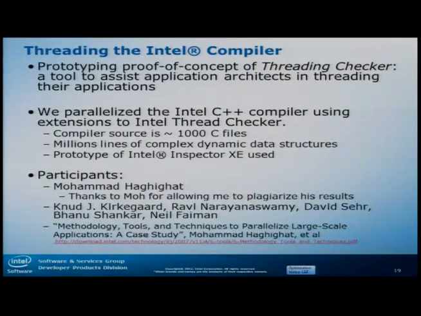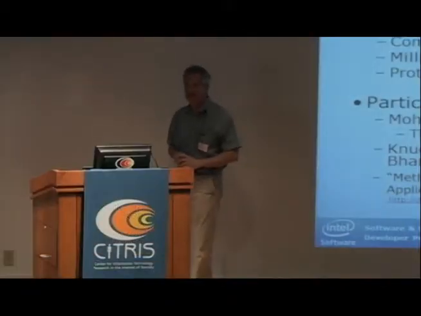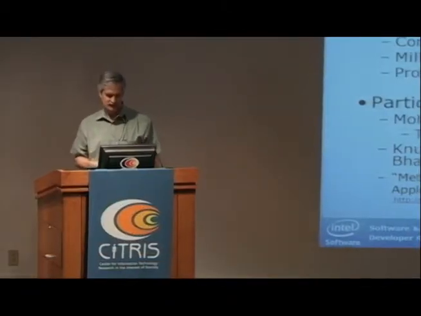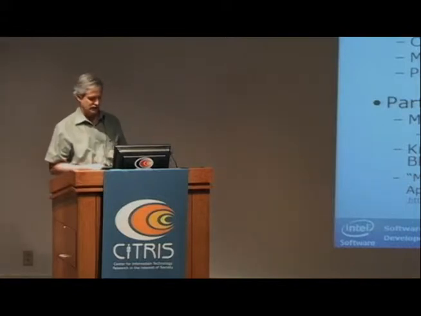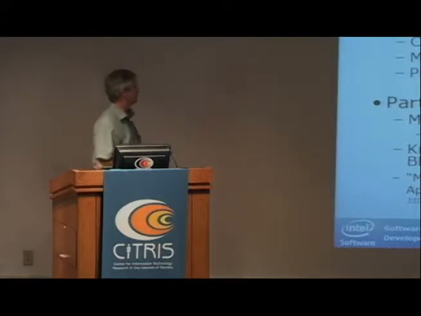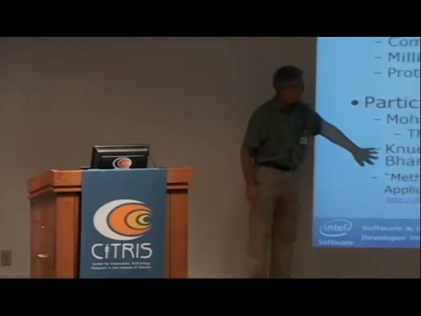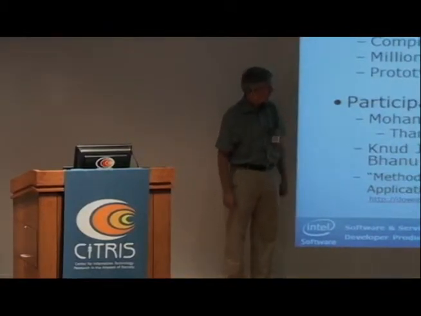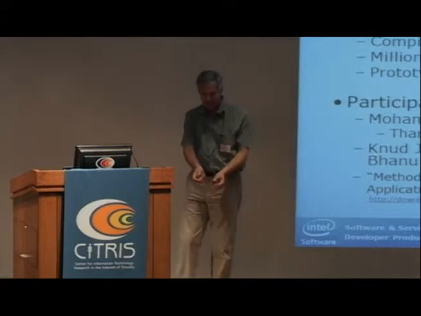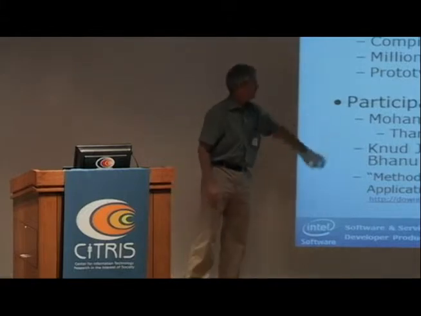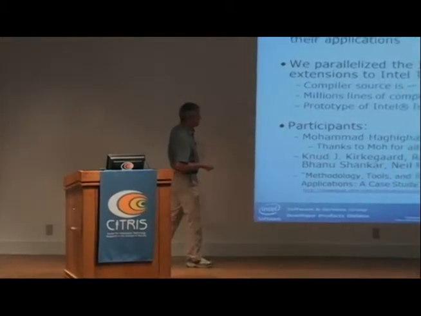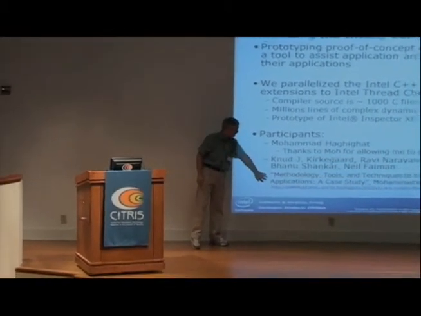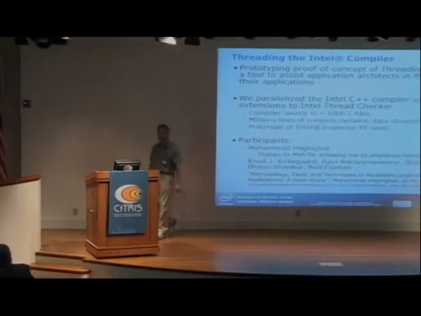So just a word on the participants. Mo Hagigat was the project leader for this. He came from University of Illinois at Champaign-Urbana, compiler guy. Actually worked on the compiler at Intel for a while before moving over to Intel Research. So he did this. There were a number of compiler engineers that participated in terms of the nuts and bolts of making a lot of the changes. But Mo was the one that really focused on the process and trying to identify what needed to be done. If you're interested in the details, the paper is published at that location.